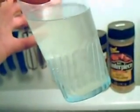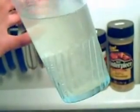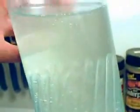Okay, I took the 9-volt battery out and it's still making gas. It's bubbling away. You can see lots of little bubbles. Well, you probably can't see them on the camera very well. But it's fizzy like ginger ale. And this could go on for a very long time.